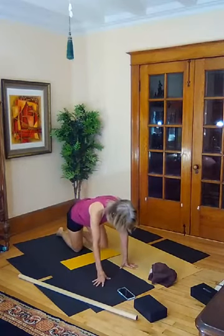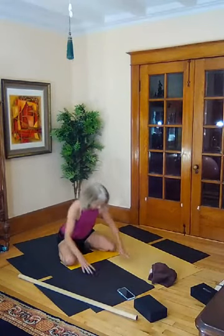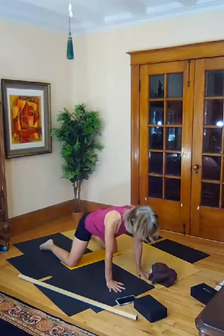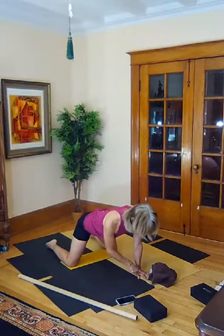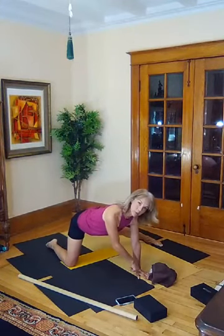Okay, so we're going to open the knees out. So it's going to be a bit like the exercise we did before, but we're going to stay on the side. Okay, so here the knees are a little bit wide. And then you bring your hands down. Now you stay only on your right hand and then extend the right leg out.